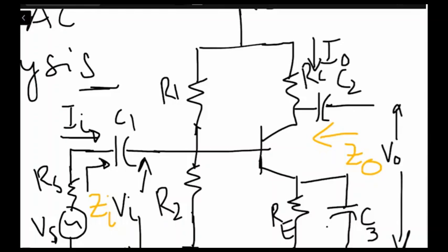Okay, the second thing, if you see, we have the capacitors C1 and C2, right? C1 and C2 are called the coupling capacitors. And what is meant by coupling capacitor? They are coupling the voltage source to the circuit, which is C1, and C2 is coupling the circuit to the output, right? So the C1 capacitor and C2 capacitor are basically called the coupling capacitors.